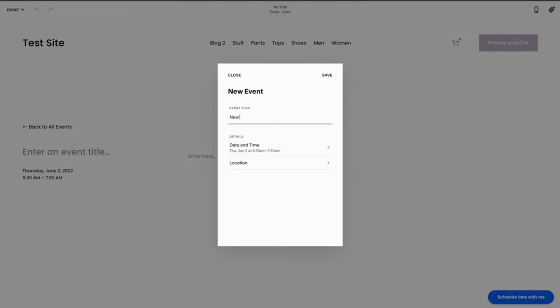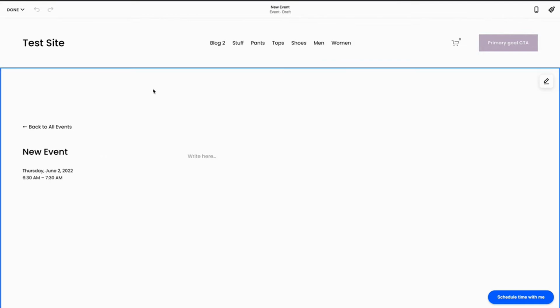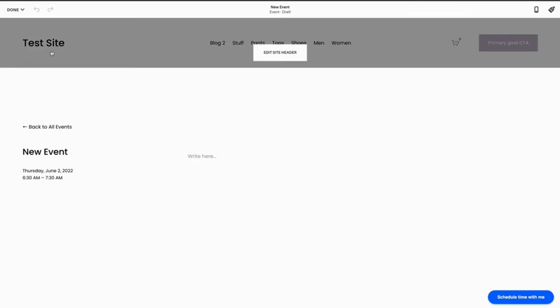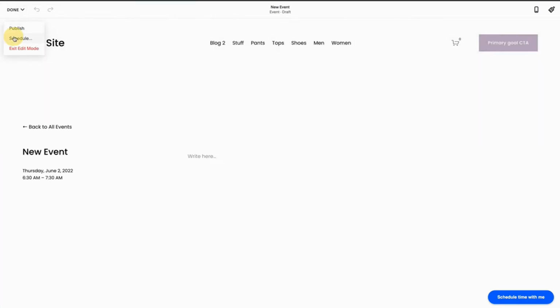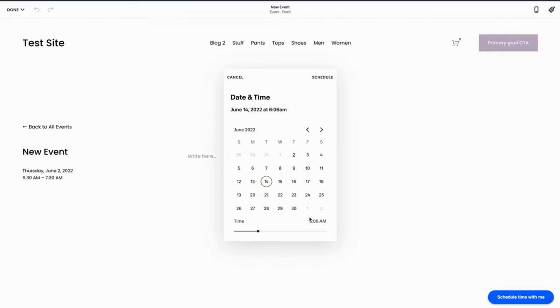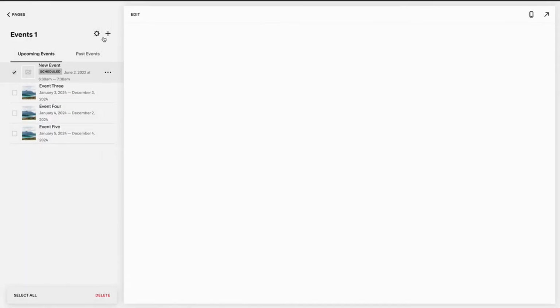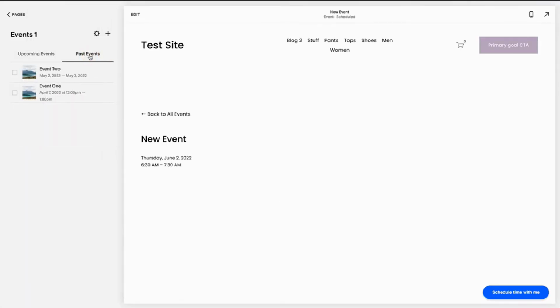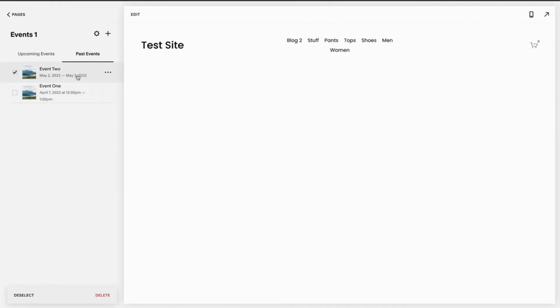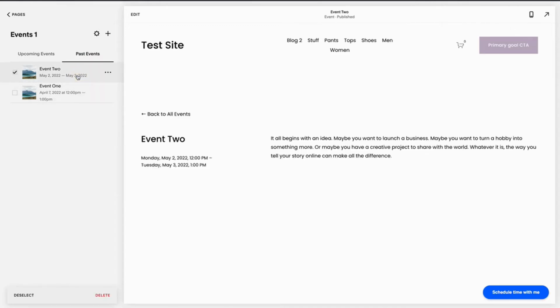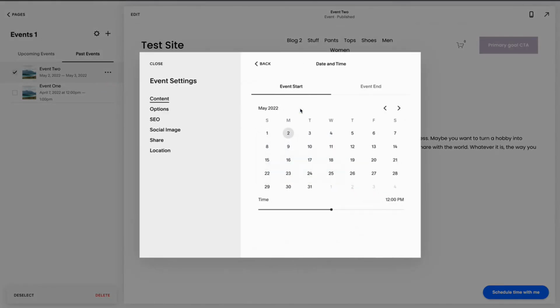The great thing about an event page is that it will order your events in chronological order for you. And after an event has passed, it will take it off of your event page automatically so that you don't have to go and update this page every time an event passes. Even better is that it saves your events. So if you have an event that happens monthly or annually, you can just go and change some details and the date without having to start from scratch each time.